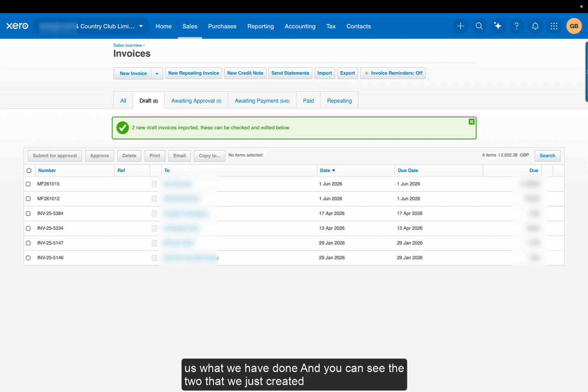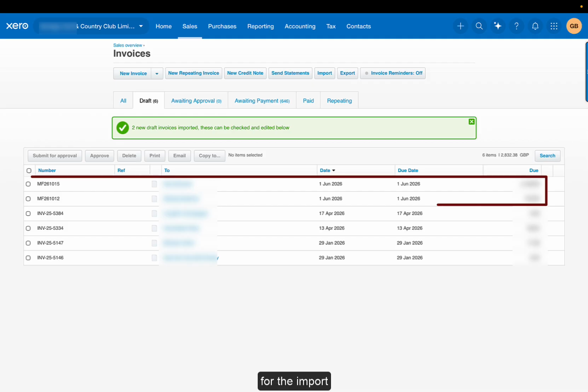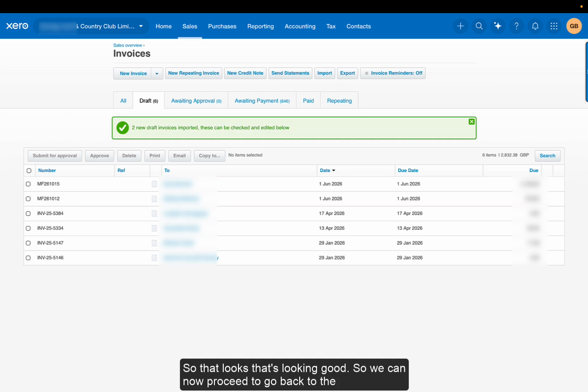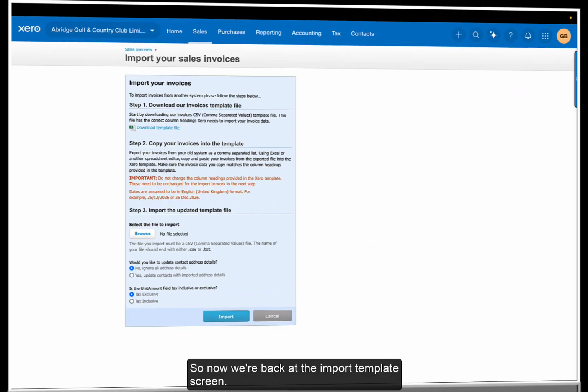And you can see the 2 that we just created for the import due on the 1st of June and the amounts due. So that's looking good. So we can now proceed to go back to the original template with all the rows in, ignoring these 2 members that we have actually already imported, and do this again.